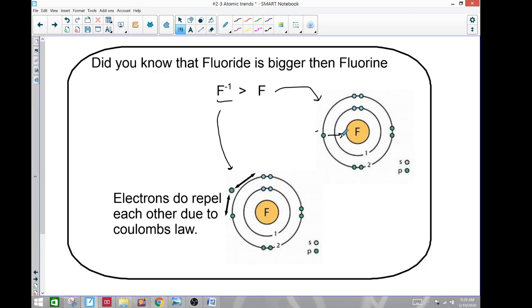So what happens here is that this is negative, and it's attracted to this nucleus, pulled in. And the question sometimes has been asked for, gosh, thousands of years, why don't the electrons crash into the nucleus? I mean, they're negative, right? And they're attracted. So they're not moving, so therefore, whatever force is pulling in has to be balanced by an equal force pushing out. Well, what's that force? It turns out that Coulomb's law does have a repulsive force. Charge of a negative times the charge of a negative divided by the distance squared. So this is a repulsive force.